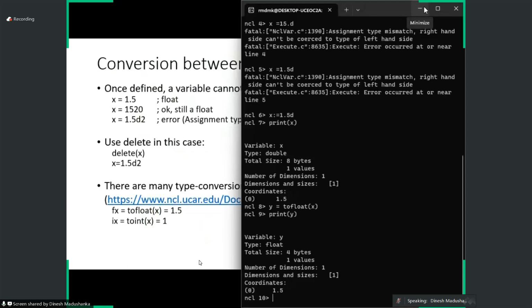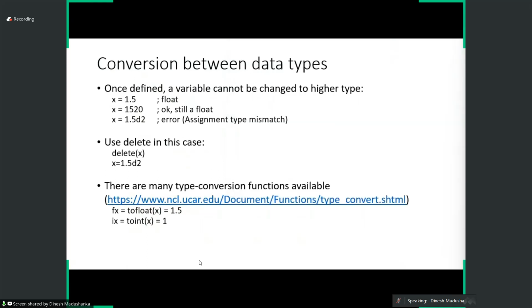Keep this in mind also, because when you are plotting some data, you will see different values in the color bar or something. It's because of this data type conversion.